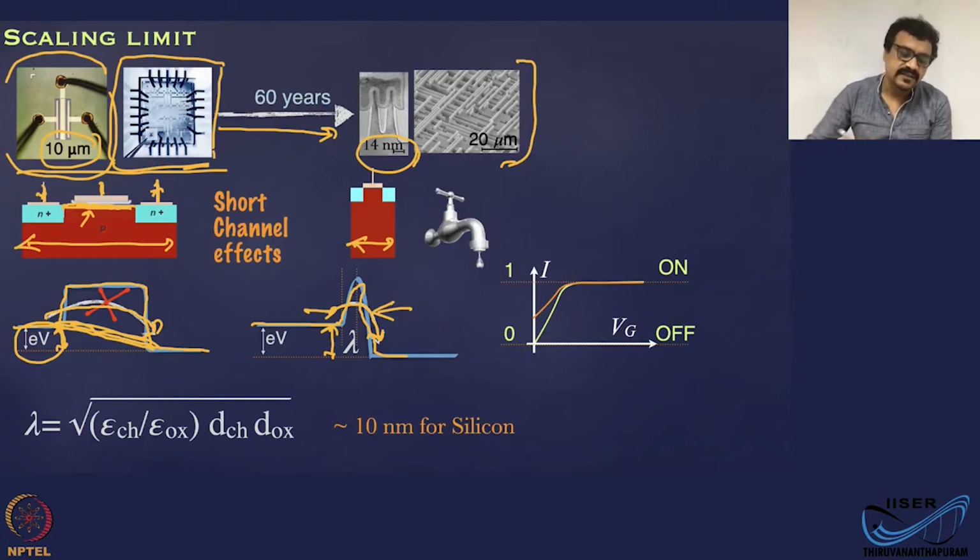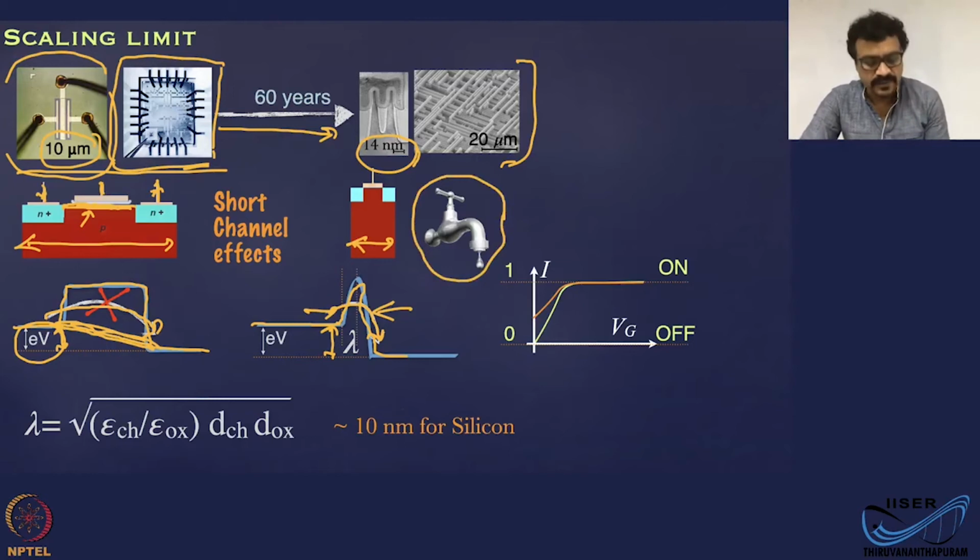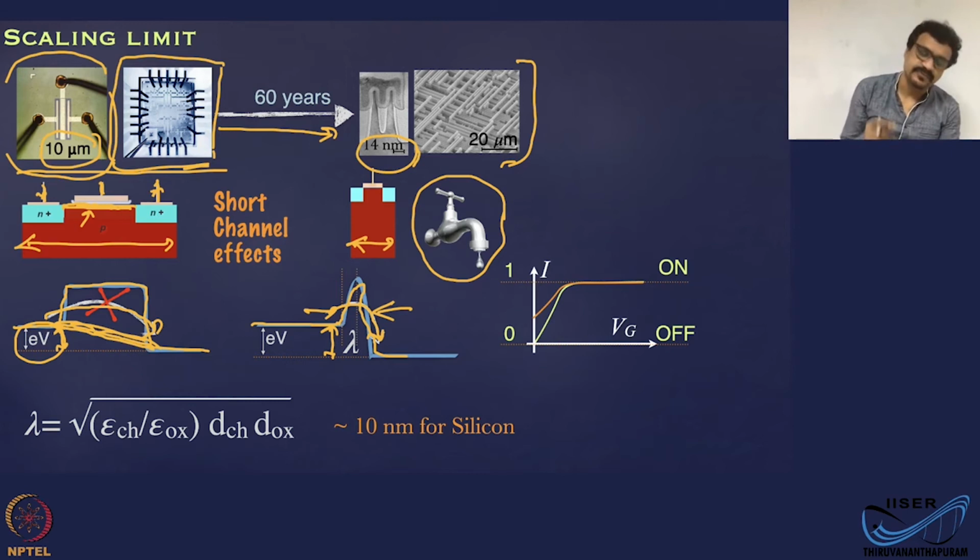That is equivalent to saying that you have something like a tap. The closed state of the tap is like the off state, and when you turn it on, it's the on state. But at some point you have seen taps which, even if you close them completely, still drip water. So it's a leaky tap. Okay. So when you reduce the size too small, you can have a leaky path, and you cannot shut it down completely.